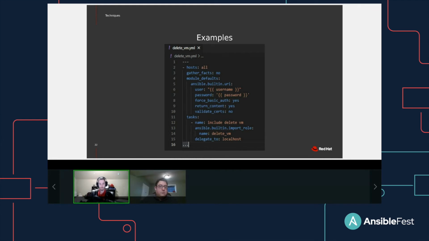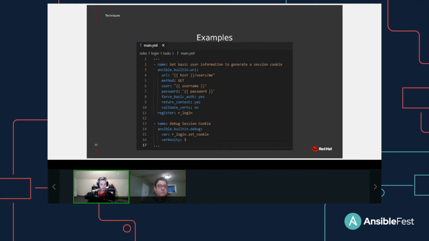That way I don't have to keep putting this in for every single one. It's handy and it just saves some lines. And then I just have a task that's importing the role. And because it's a URI call, I'm delegating that to localhost.